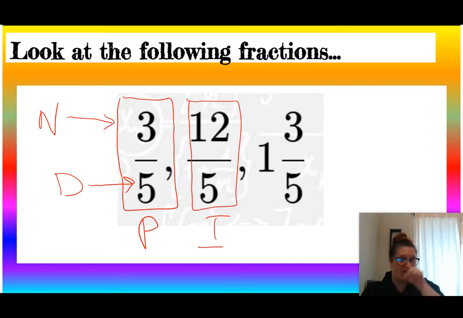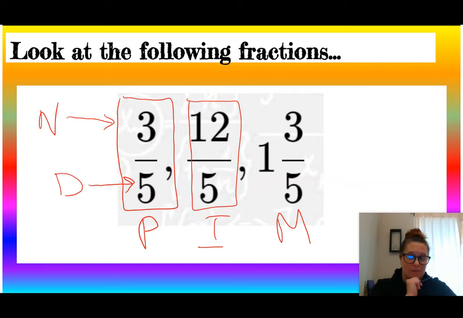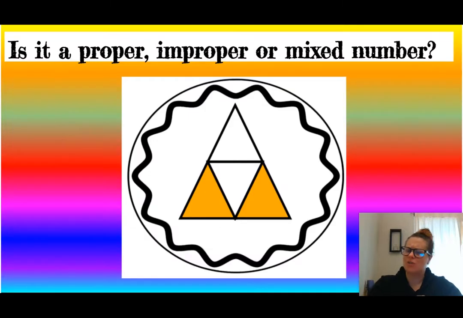And rounding us off is our mixed number. You know it's a mixed number because of this wonderful whole number in front. That whole number means one whole that's completely shaded in, and then a fraction. It's called mixed because it's a whole and a fraction together. Okay, let's practice labeling to start off with. We got this.